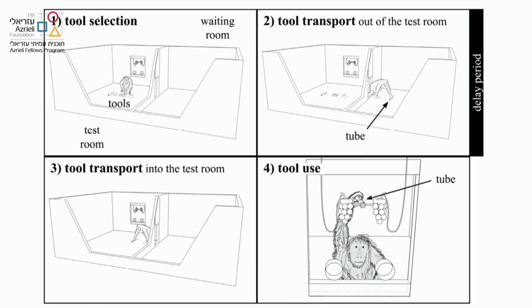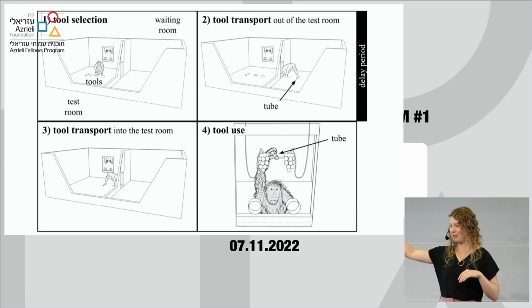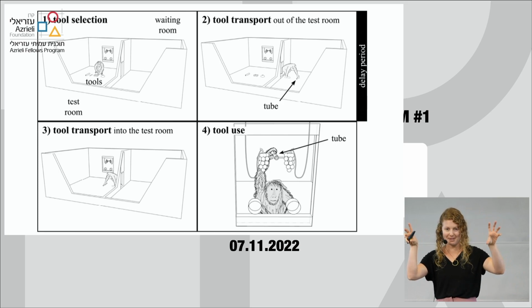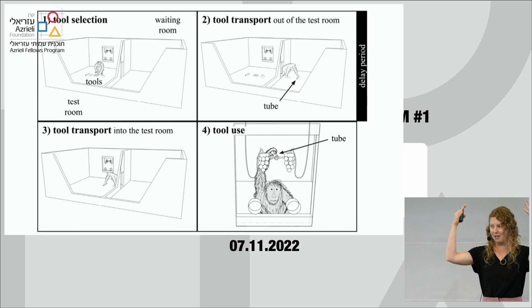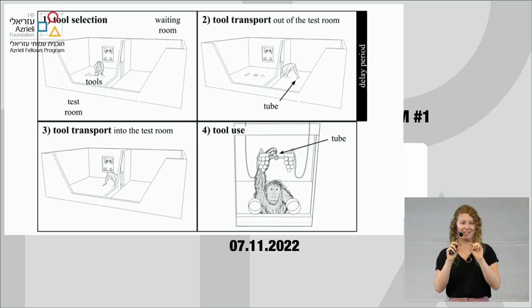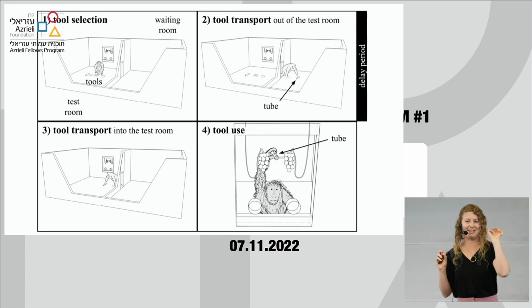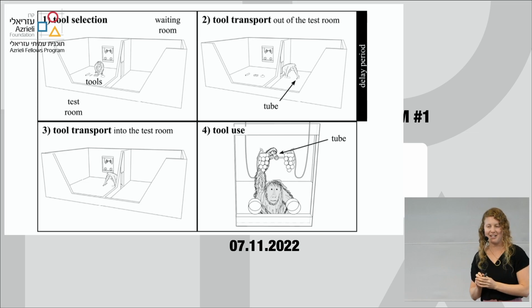This is a kind of riddle that chimpanzees need to solve. And I'll start from the fourth panel where you see the riddle. So the chimpanzee comes into the room. He sees two bunches of grapes, but he can't reach them because they are behind glass. Now, the grapes are held up by a dried stick of pasta. And there's a small hole in the glass. So if the chimpanzee pokes the hole, he can break the pasta, the grapes will fall down, and then he can reach them. All right?